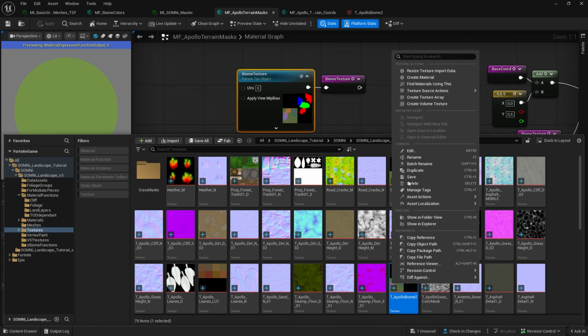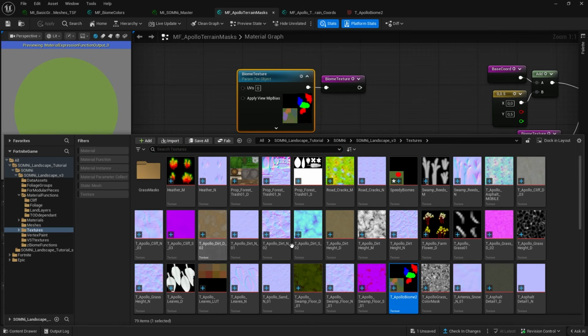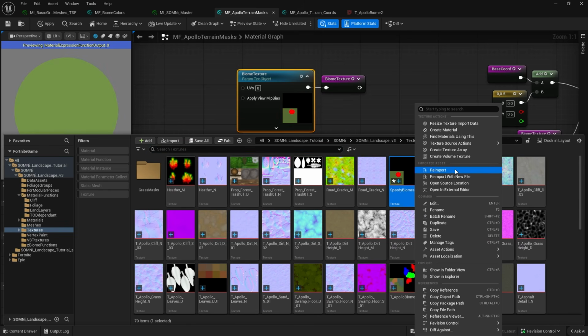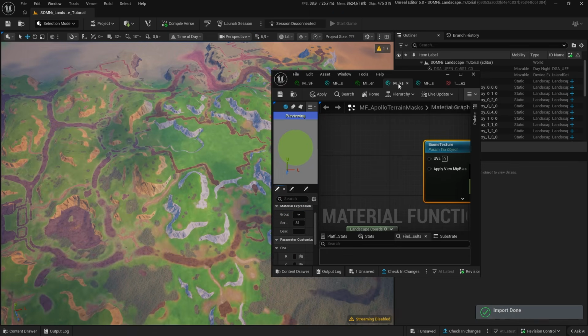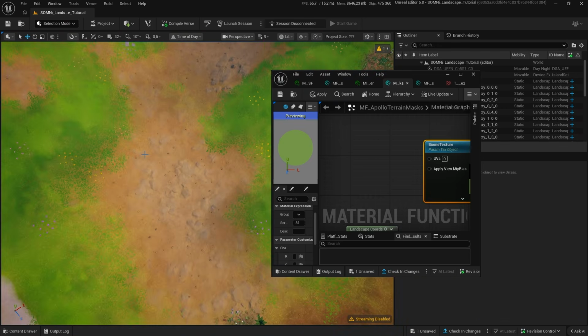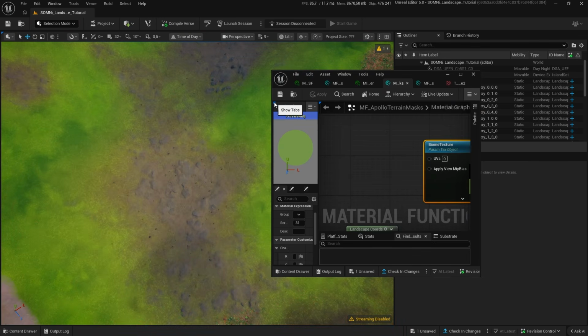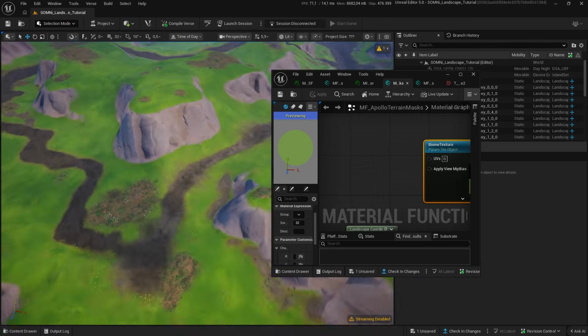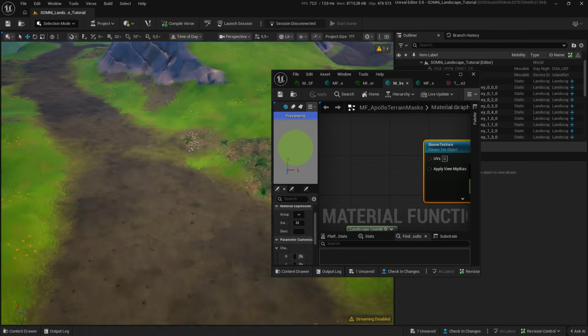And now I'm going to re-import my texture, which is this one. Place it, and I re-import. Now I want you to look at the gravel. Okay, this is the default gravel color. This is what the gravel is usually. Look at that. It's darker now. It's really dark, actually. Now, why is it so dark?